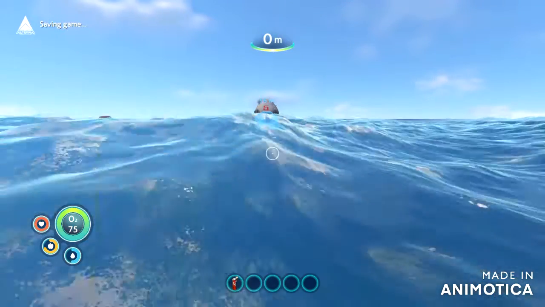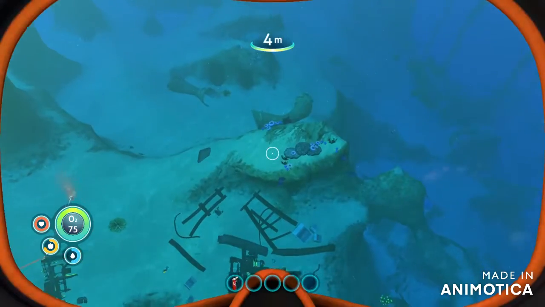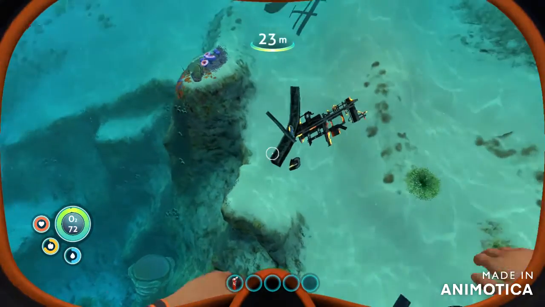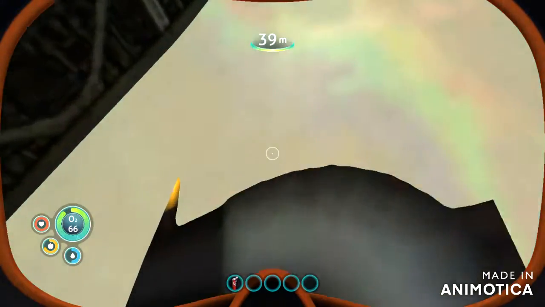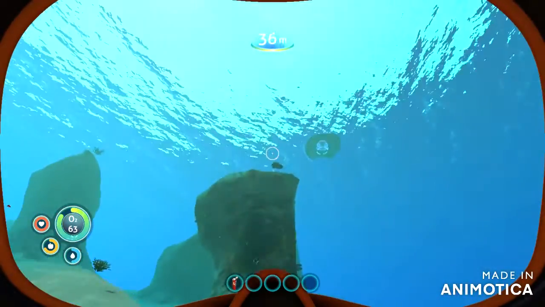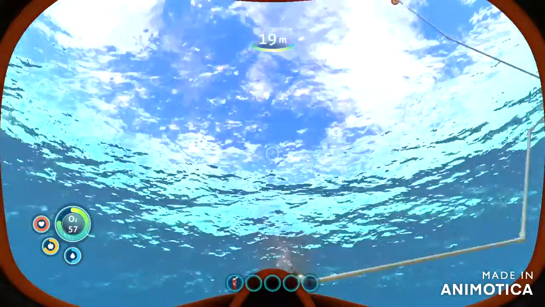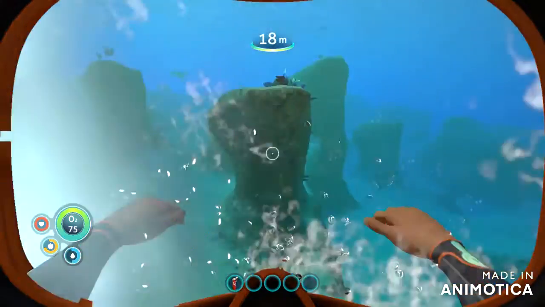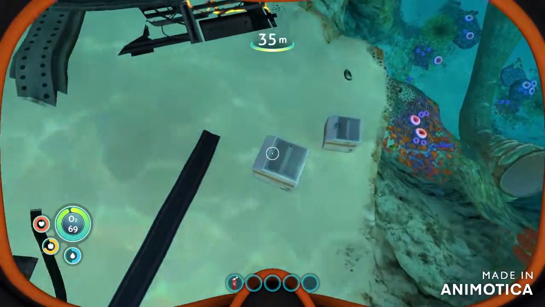I'm gonna save and yeah, I think I'm gonna check back there one more time and then just go back to the base because I'm not sure. I just want to try to understand a bit more about what's happening here because I do not understand how to escape at all. So I don't know how to get all these stuffs.